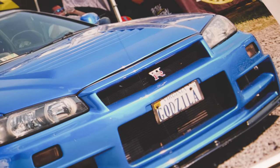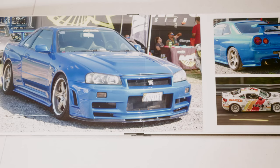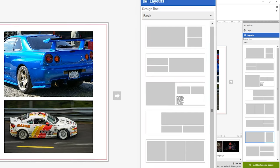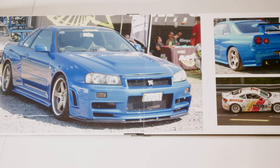One thing I'm definitely noticing, and something that I worried about, is that on the photo editing for their proprietary editing software, there are a lot of options like this where a single photo crosses over the seam of the book. And as you can see here, you can still look for the seam there, but it doesn't really affect the photo quality, and it looks pretty good.